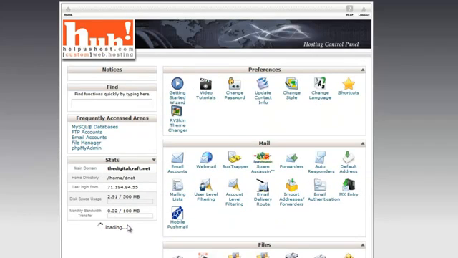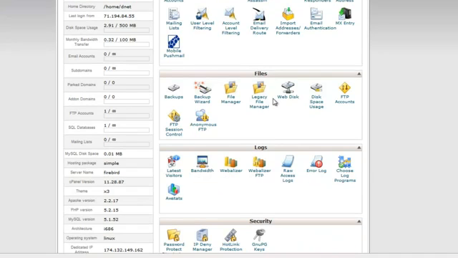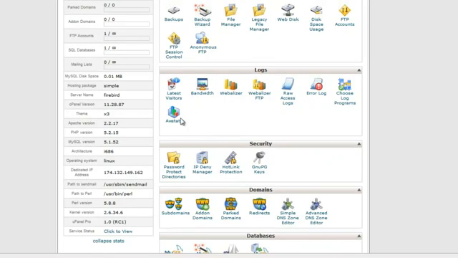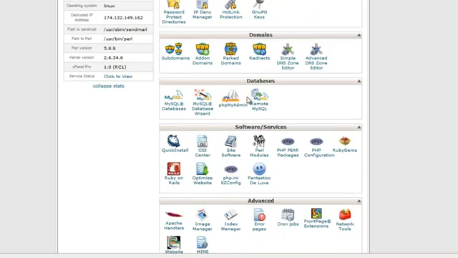You have all your stats for your site here and such. Bunch of options here for mail, files and FTP accounts, logs and more stats, domain names, stuff like that. But anyways, we're going to get into databases here. Assuming you're looking at the same thing I've got here, we're going to go to databases and click on MySQL databases.